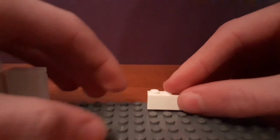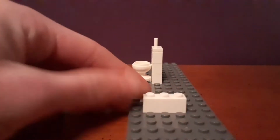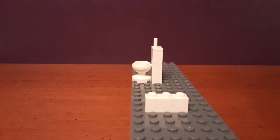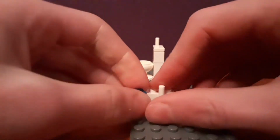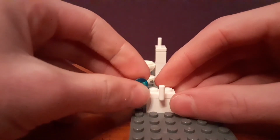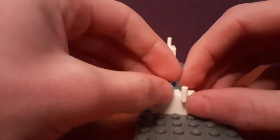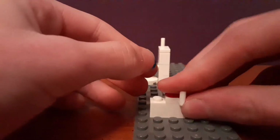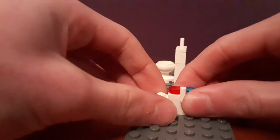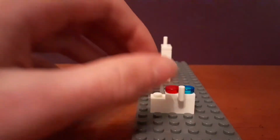So for the head of the shower, you're going to want to get a 1x3 brick, and then you're going to want to get one of these little pieces over here. I don't know exactly what they're called, but they have a little spout on them, 1x2 plate with a little spout. And then you just want to add little clear red and blue tiles, these stud tiles, if you will.